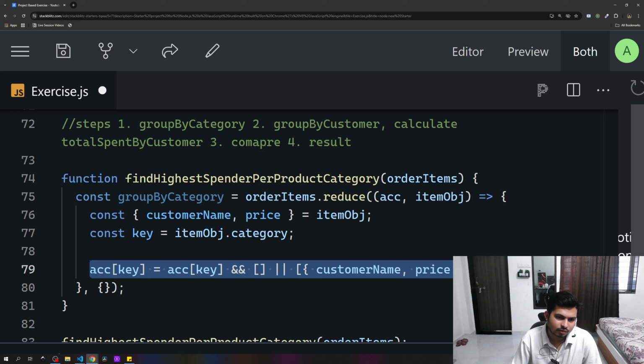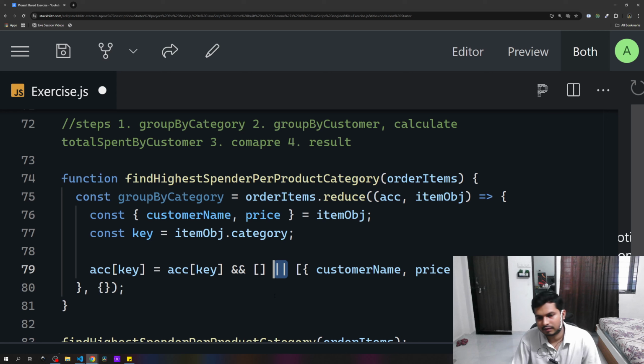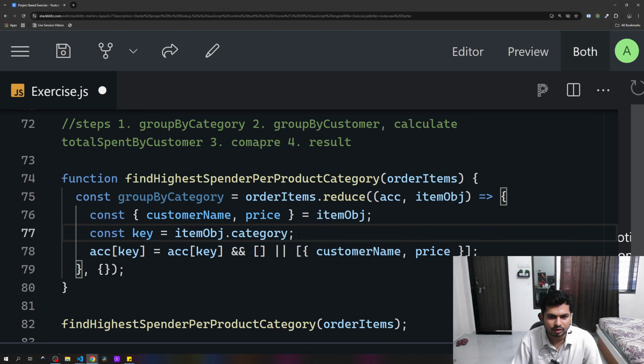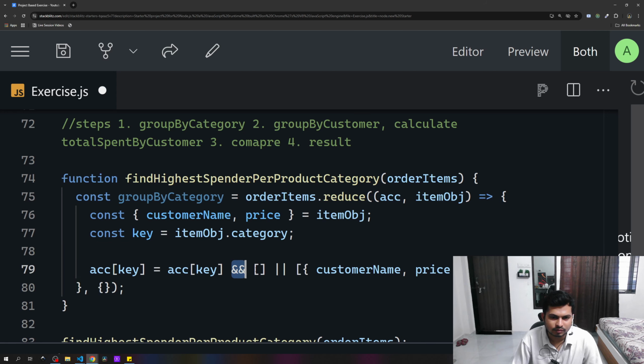If you don't know how this and or work, it will be confusing for you. If you are a beginner, you can use if else, like if there is some data then do this, and handle the else part. I am using one line only because I know how this works.